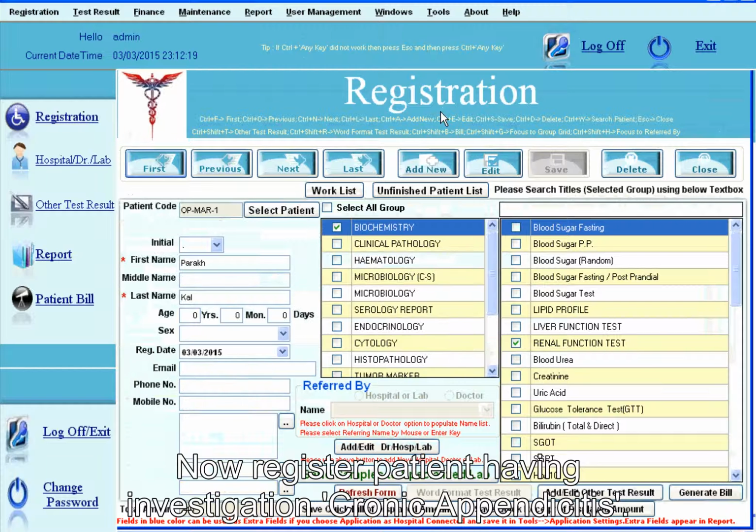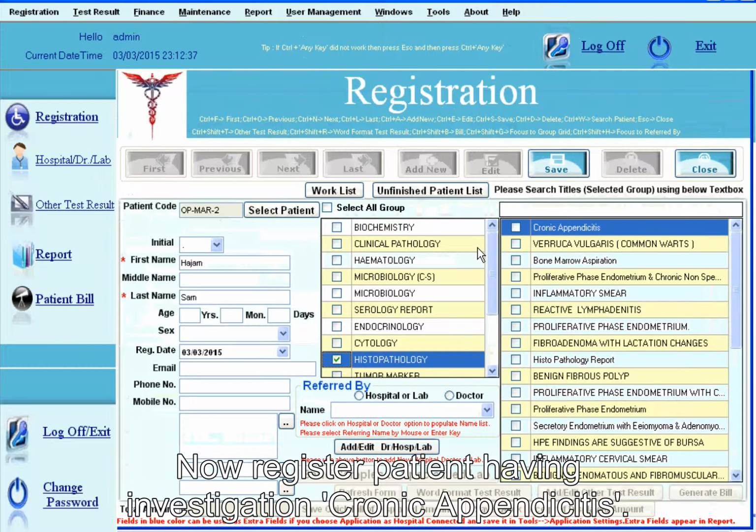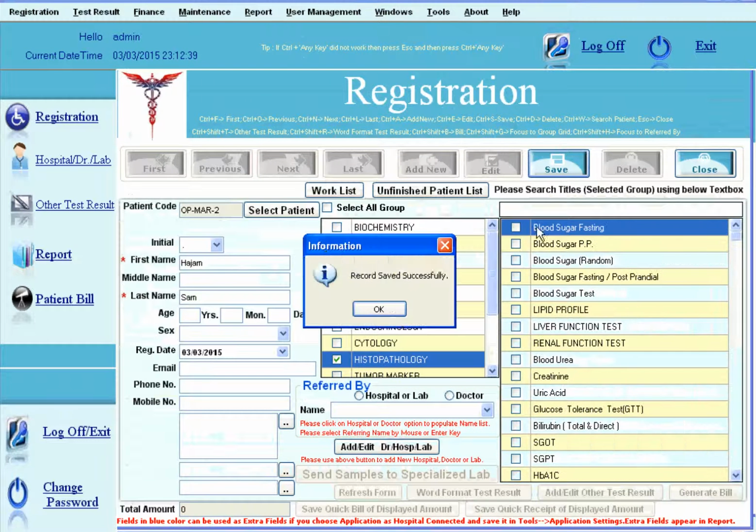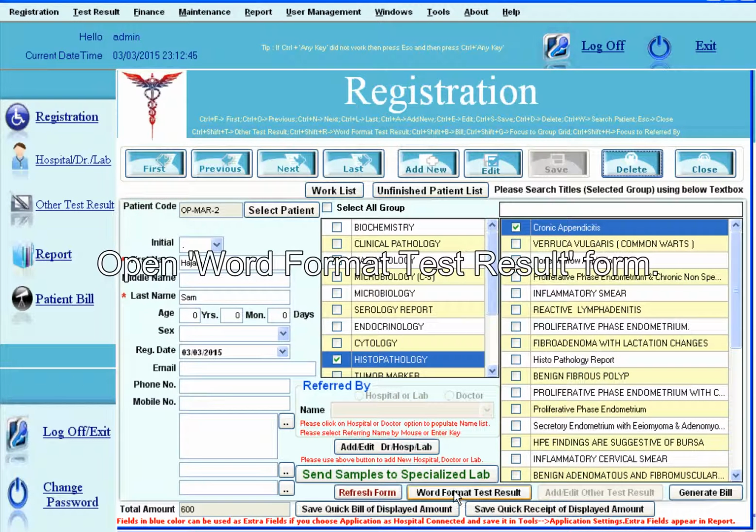Now register patient having investigation chronic appendicitis. Patient is registered. Open word format test result form.